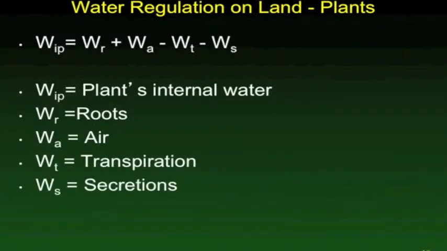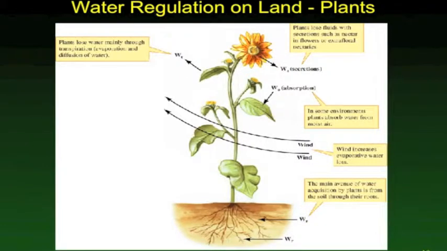In plants, it's a little bit simpler. The water in plants is a result of how much water can be taken up by the roots and how much water the plant can absorb from the vapor that's in the air, and that's balanced against the transpiration or the movement of water out of the plant, like we discussed when we were talking about psi, and also the amount of water that is secreted. Sometimes if you park your car underneath a tree, you'll find sap on your car, and those are secretions that have occurred from the leaves of the tree.